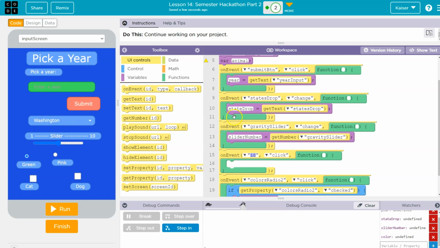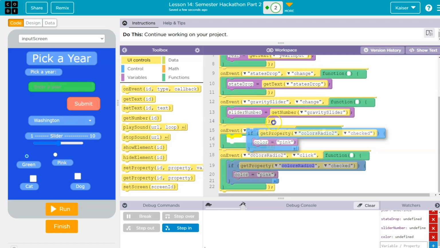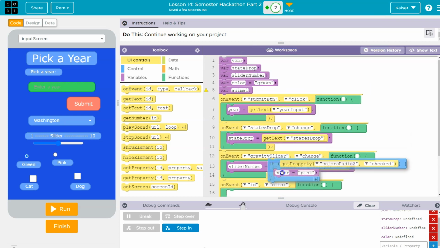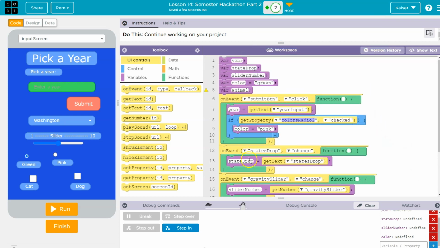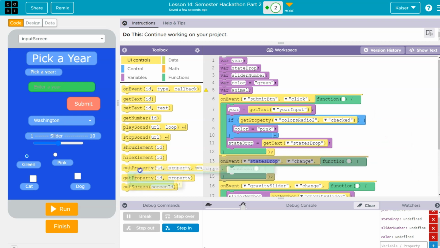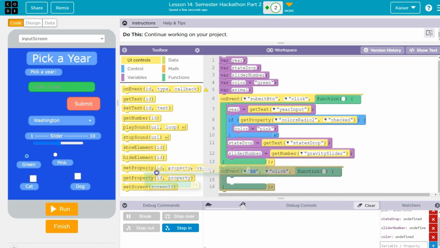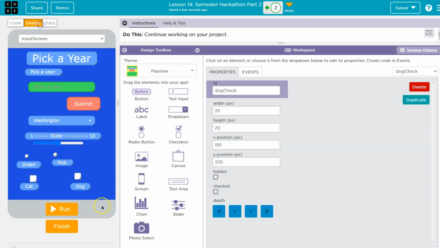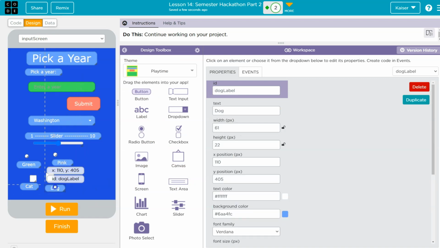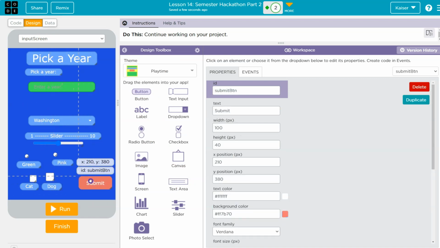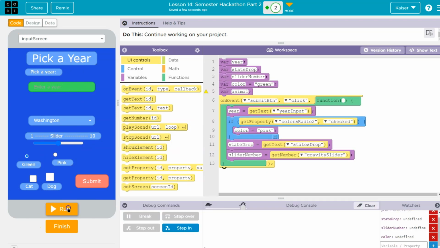I want to also, though, just say you could do all of this as one. So instead of each change, if you want to use a submit button, I'm going to say, okay, I want to grab all this user input for some reason. I can do that just with one submit button. So it might look better, or make more sense, if I put this thing at the bottom. Right? And now let me hit code and let me run.